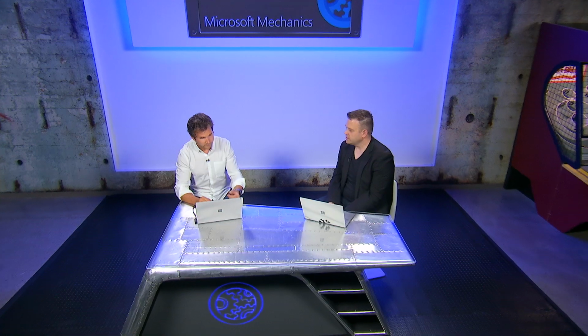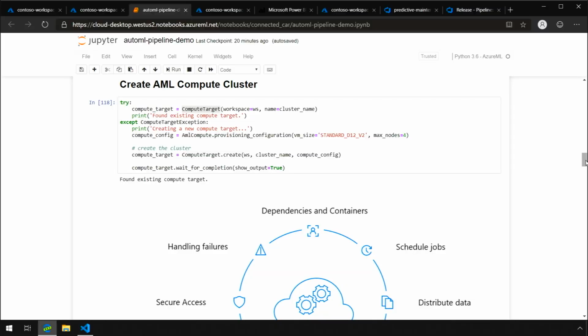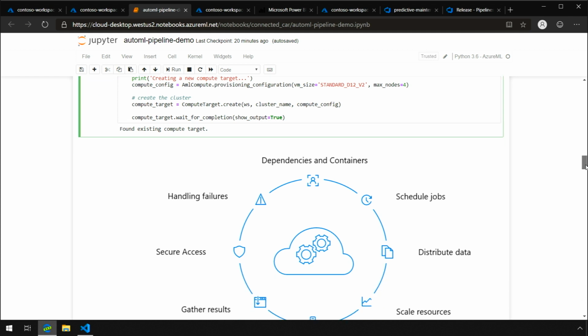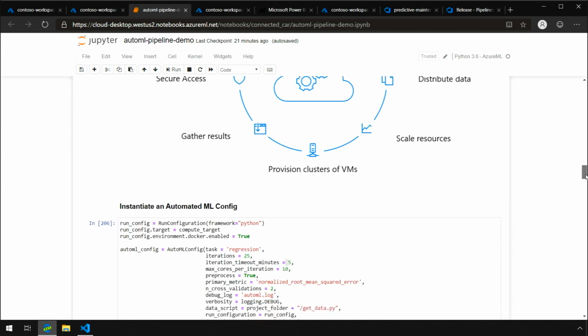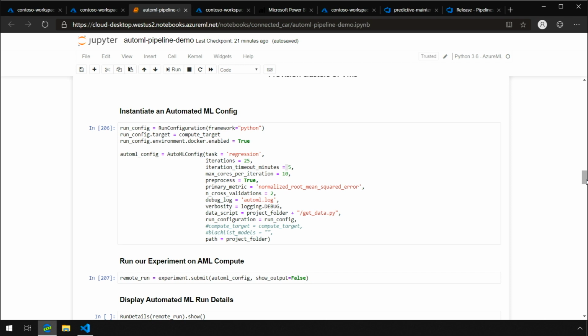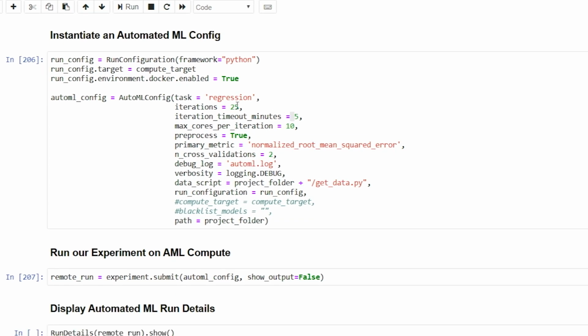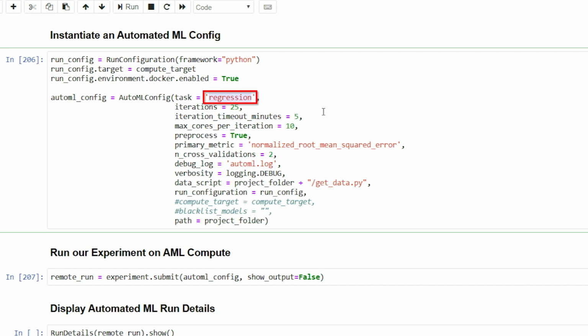All right, so the concepts make a lot of sense, but can you show us this in action? Yeah. So to run those machine learning jobs in the AML compute cluster, first I'll grab a handle to this compute target, which has already been created, but I can create it from the Python SDK here in Jupyter if appropriate. And then I'll create an automated ML config file that specifies that this is a regression task because I'm using that data to predict how far in the future the battery is likely to fail. And I can set some constraints to control my costs, like how many models or iterations do I want to run and how many of those should run in parallel, how long each of them should run for, so I can control my costs. It's like your config parameters file, yeah?